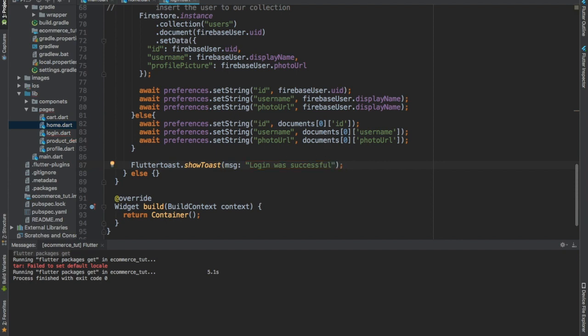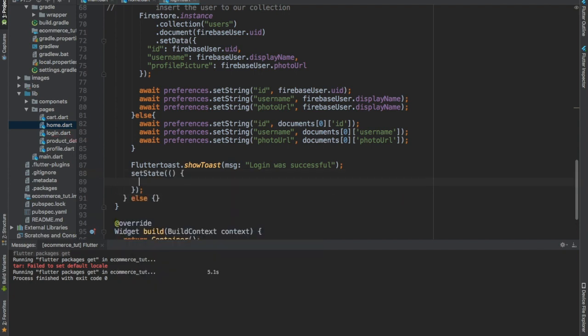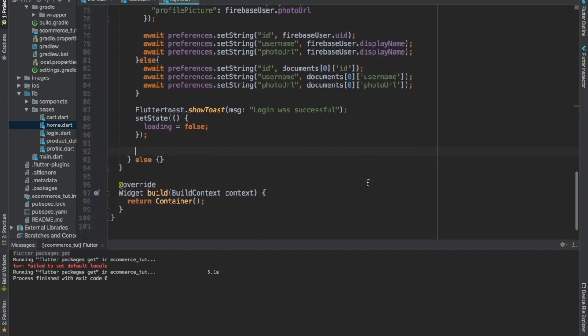And then if the login was successful, then we have to do something else, which is setLoading equal to false. And before we leave here, we will need to go back to our home page, right? And probably we will need to pass some of this information to our home page, but okay, I'll see how we're going to. That's why we have all of these preferences set.